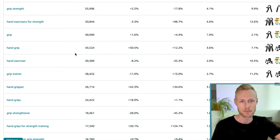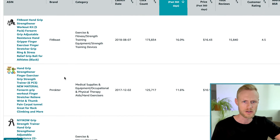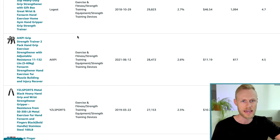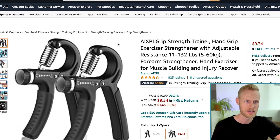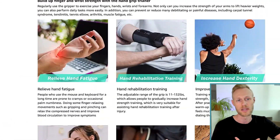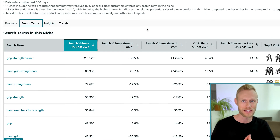If you're interested in products to target with PPC, come back here and you have products listed. Eliminate the ones that aren't relevant to your product, and then select the relevant ones. You can get the ASIN by clicking here — it'll take you to the listing where the ASIN is available in either the URL or listed on the product page. That's what you would put into your Amazon PPC campaign. That's how you find super relevant keywords and ASINs for your product to use during the launch phase using Product Opportunity Explorer.